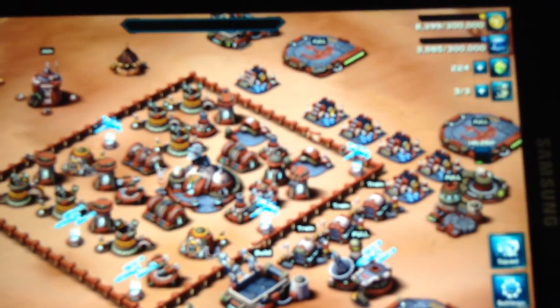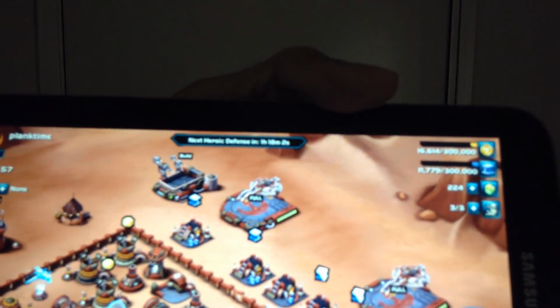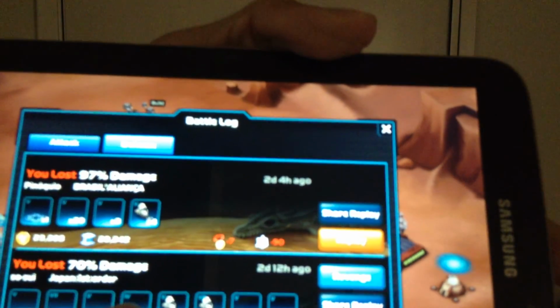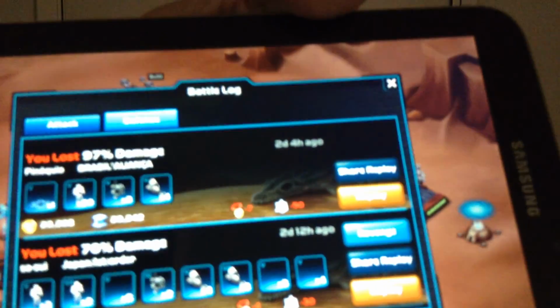Oh, finally. But even when it does open up, as you can see when you click on stuff, it's like you click on the wrong thing because it lags so much. Like you bring up the list of your battles, you want to pick a battle and it's like, okay, nothing's happening, what the hell? Nope, it's just that it's slow, man. It'll load if you wait long enough. Or maybe not.